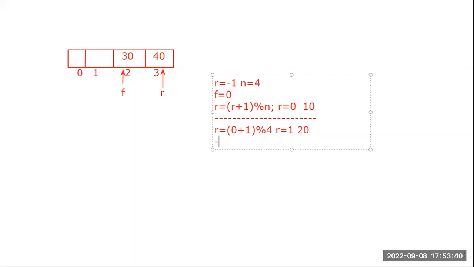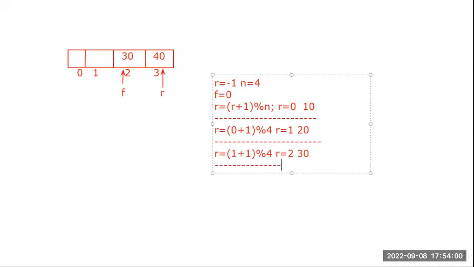Next time, again R equals to 1 plus 1 mod 4. How much will it be? 1 plus 1 is 2. 2 mod 4 is 2 only. So here I will insert 30.